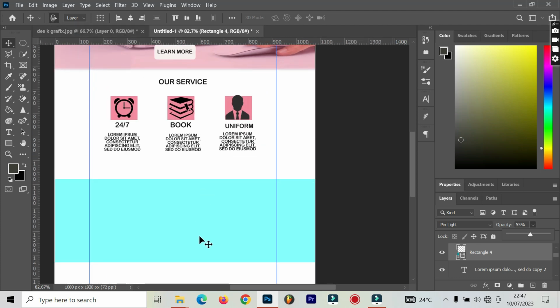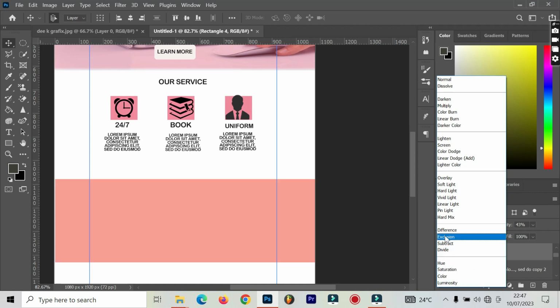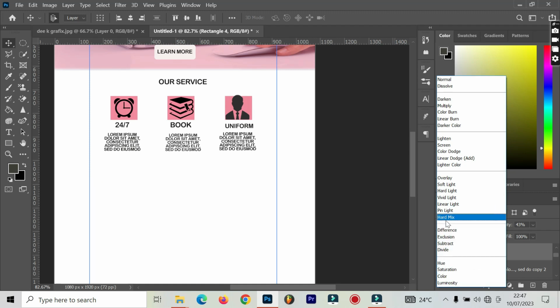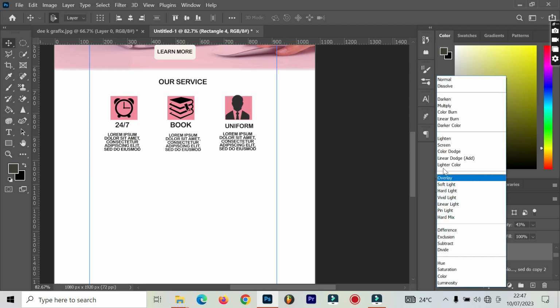Or we can still go to the shape and look for what best fits. So we pick the pin light.